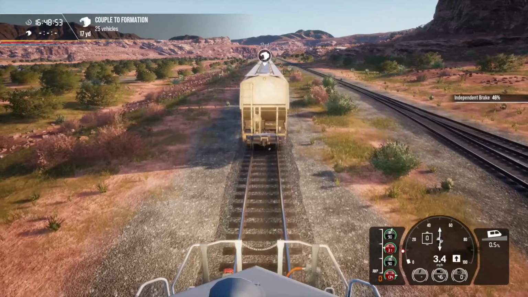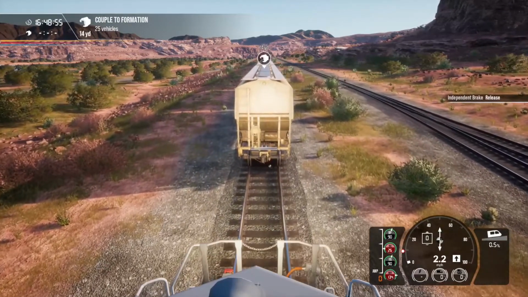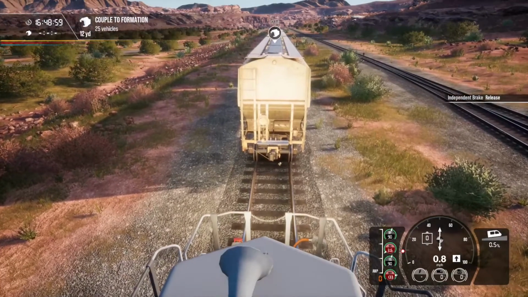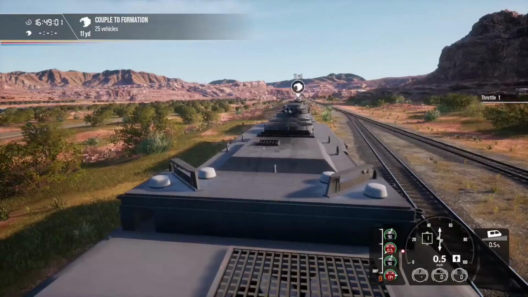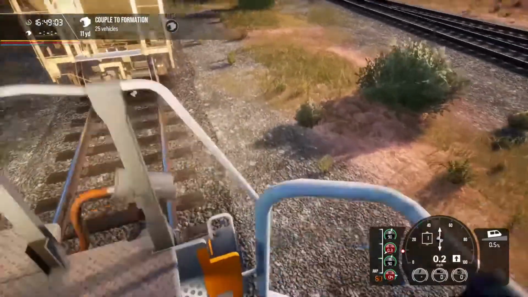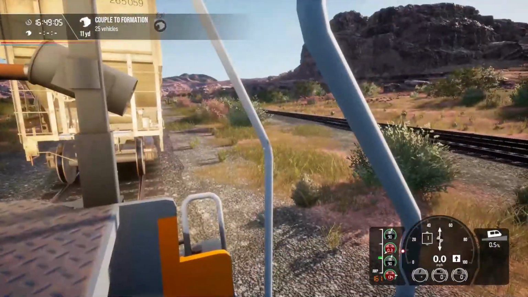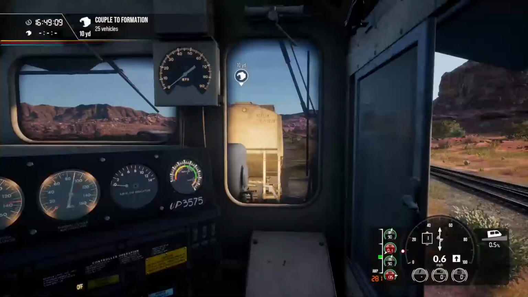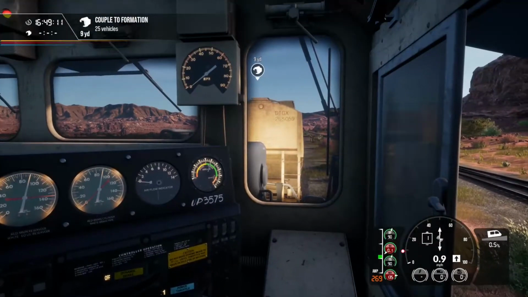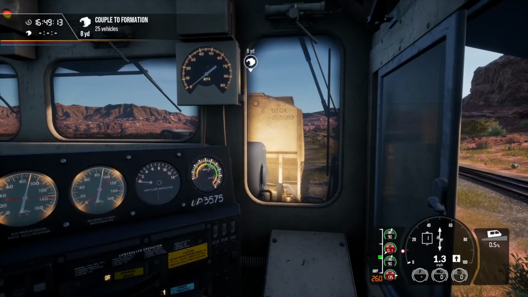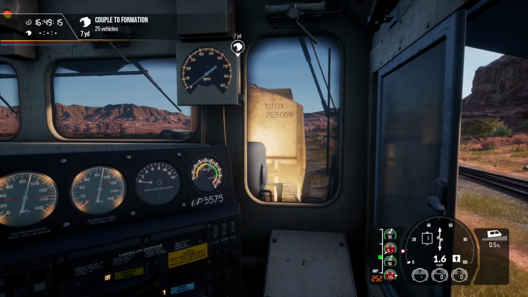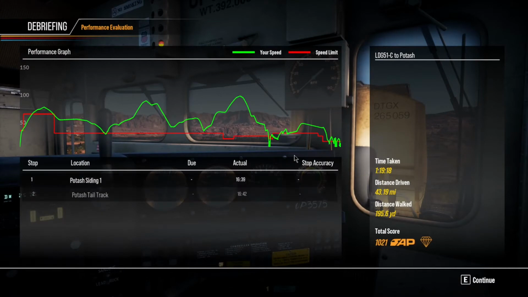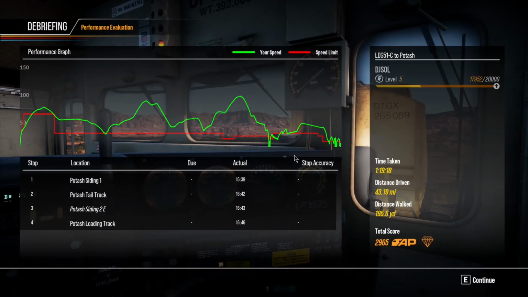Get it below 2.5 miles an hour. I want to come to a complete stop. And we'll just engage. Boom. There it is. And we are done. Yay!